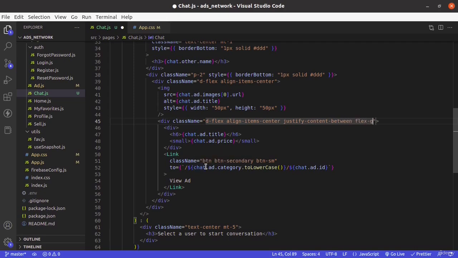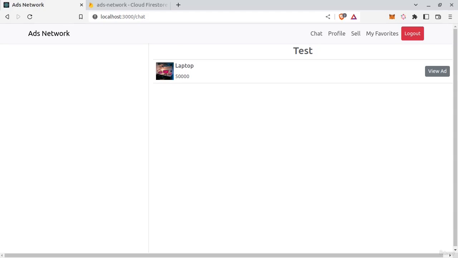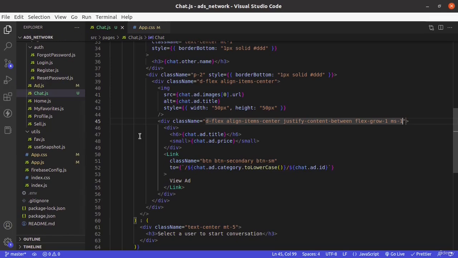Also flex grow 1 to keep all the available space, and margin from left. So this is how it looks. And in the next lesson we will work on sending message.